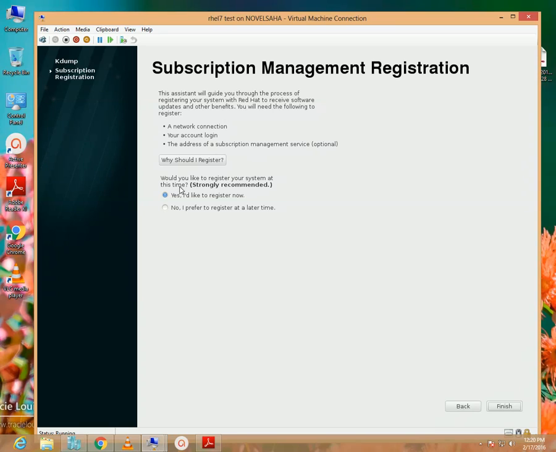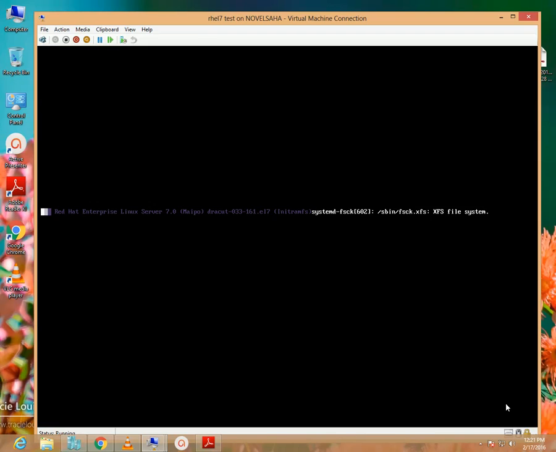From the KDump window, just click the forward button, and now it is asking whether you want to register now or you want to register at a later time. For me, I am just choosing the no, I prefer to register at a later time option, and just click the finish button.